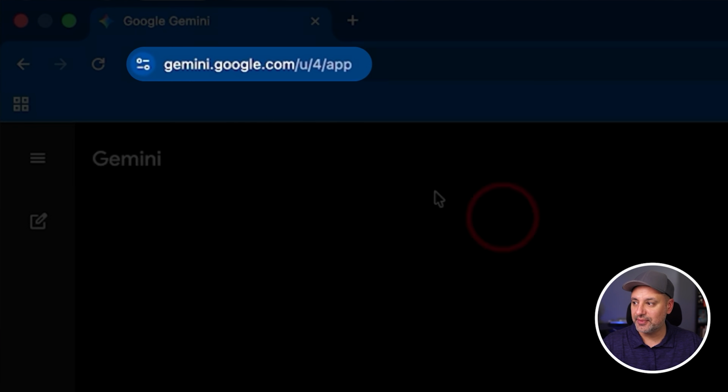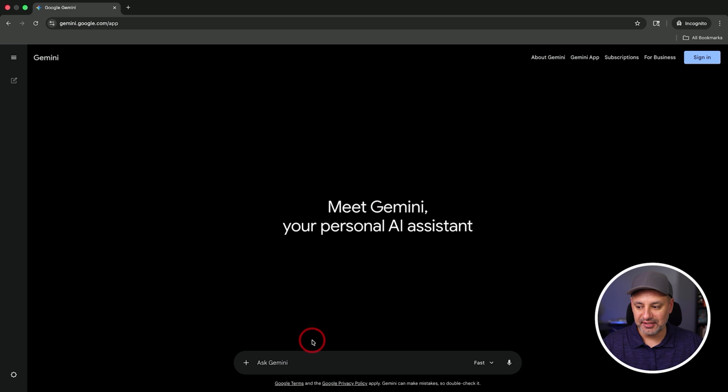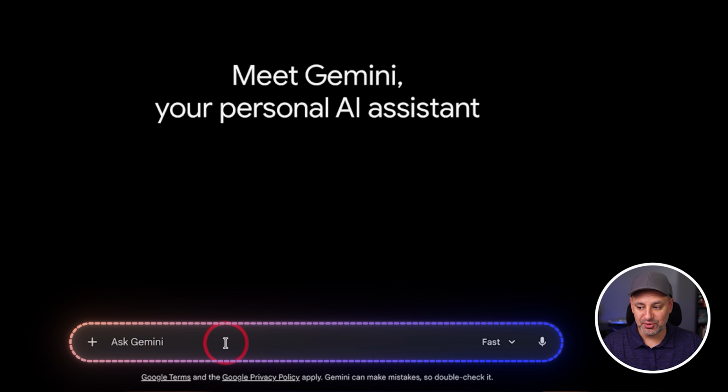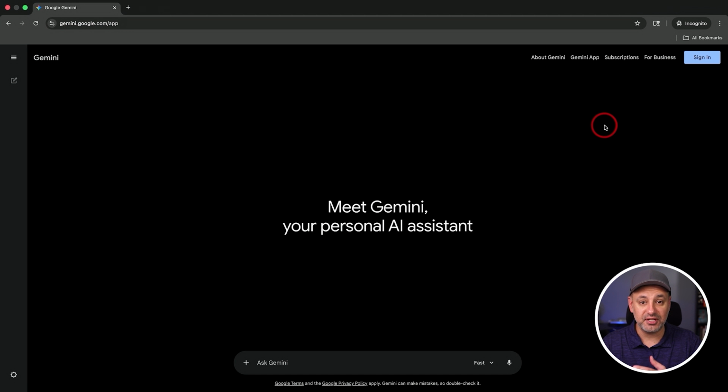Okay, so to access Gemini, just go to gemini.google.com here. And if you're not logged into your Google account, by default it will most likely look something like this, and you can start talking to Google Gemini down here in the chat box. But what I recommend is signing in, because once you sign in, it unlocks some features, including chat history. So make sure you sign in and go ahead and use your Google account. And it's completely free to use after that.